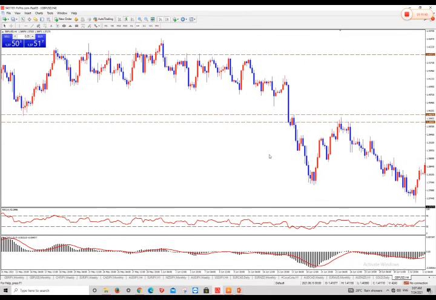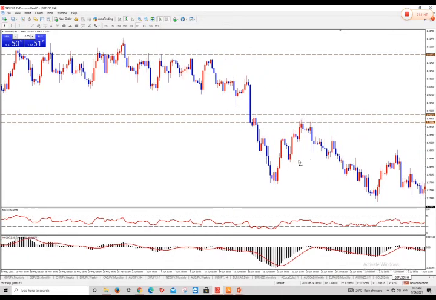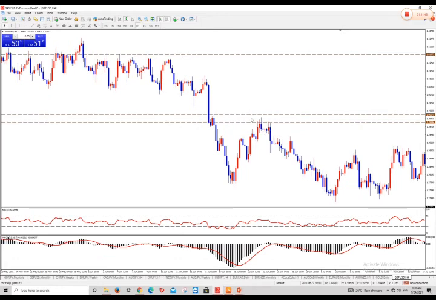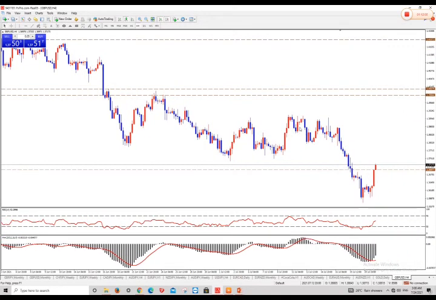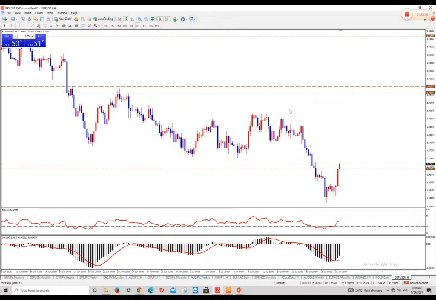Oh, beautiful. Now look here, price came, retested, and then dropped. After some time, it came back to that same level. Your supply level previously became a demand level, then it failed, and now it has become a supply level again. Tested it and then dropped. That is how markets behave. It will keep playing around these levels for you, and it throws up opportunities.